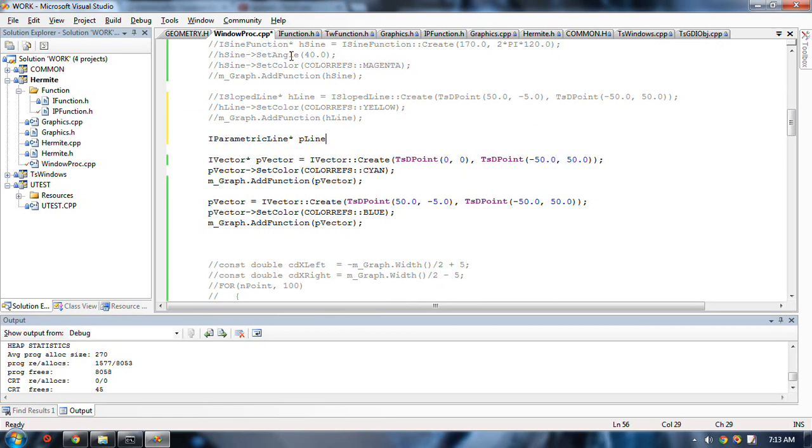P line, parametric line create. Now this takes 2 points. We need 1 point on the line and something parallel to it. Well, we have such a thing. That's this line. This difference.